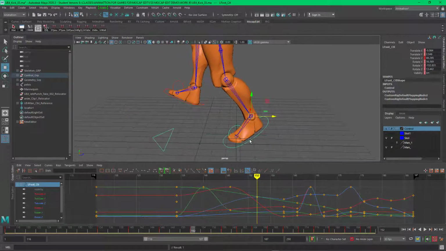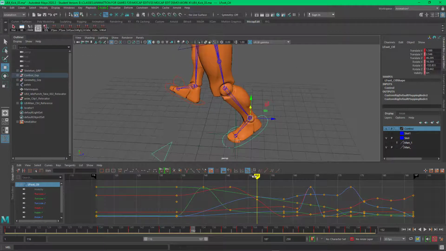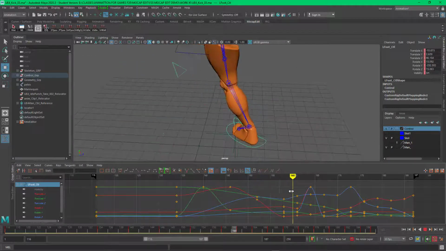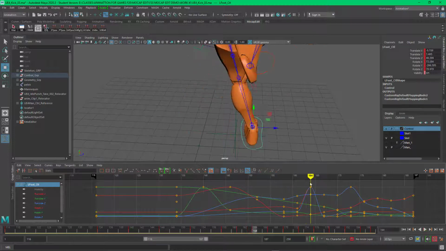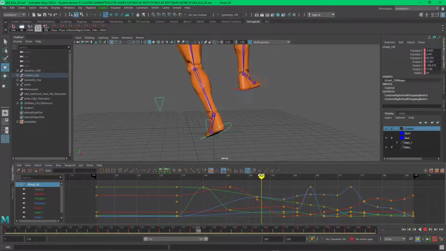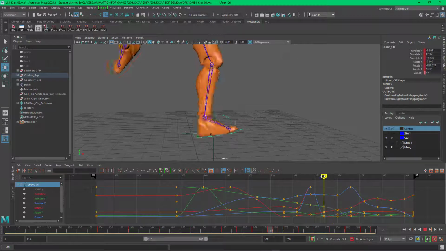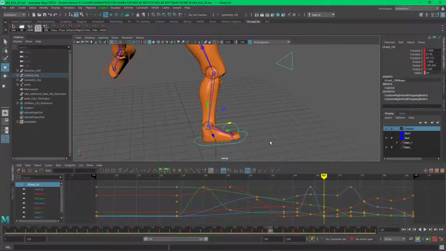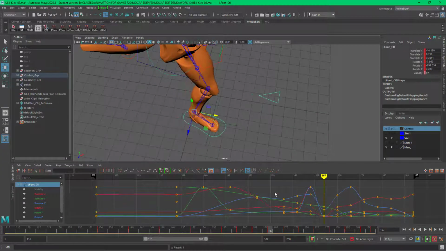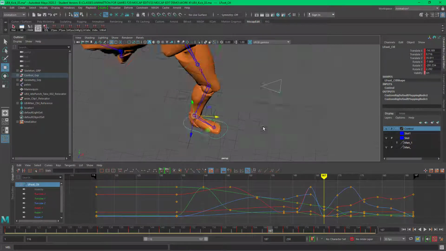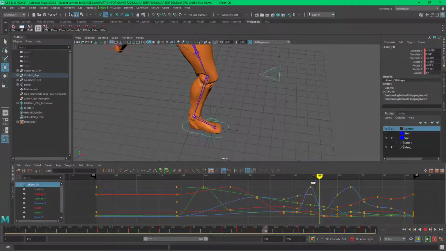So that's where I want my foot to pivot from, the toe rather. So, you should really look at it from all sides, above, each side, just so you can kind of nail that position down.